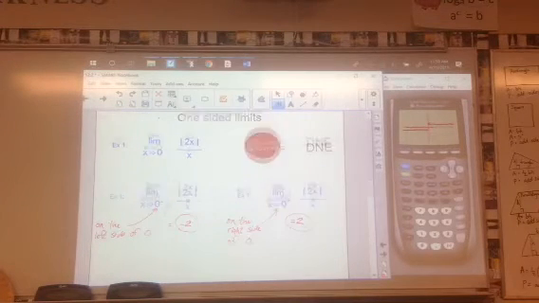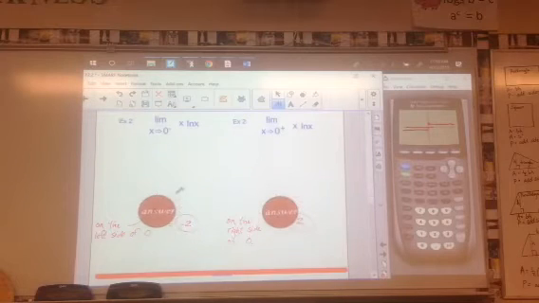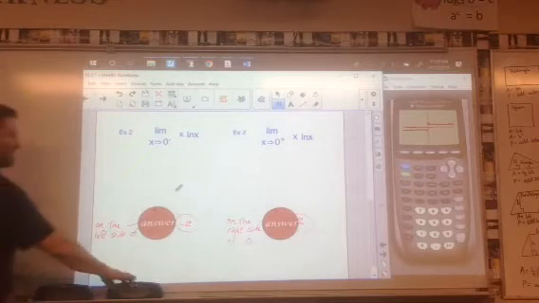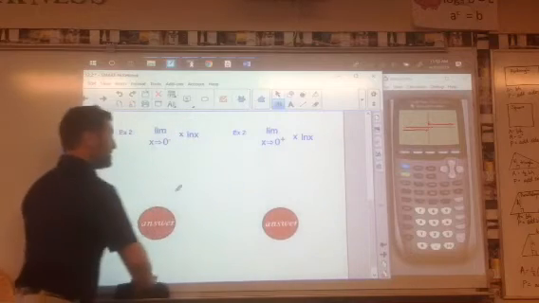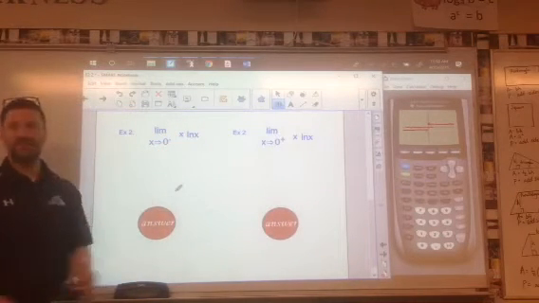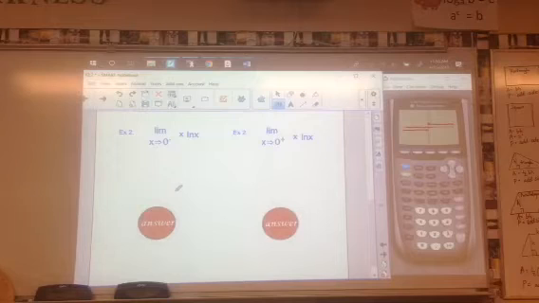Here's what I want you to do. Take this one. I don't have an algebraic way of doing this. I try to plug in 0 and it blows up. So we're going to use the graphing calculator. You're going to take x ln x, put it on your calculator, and we're going to look at the graph. Let's do that right now. X, ln x, right there. And let's just go straight to our graph.